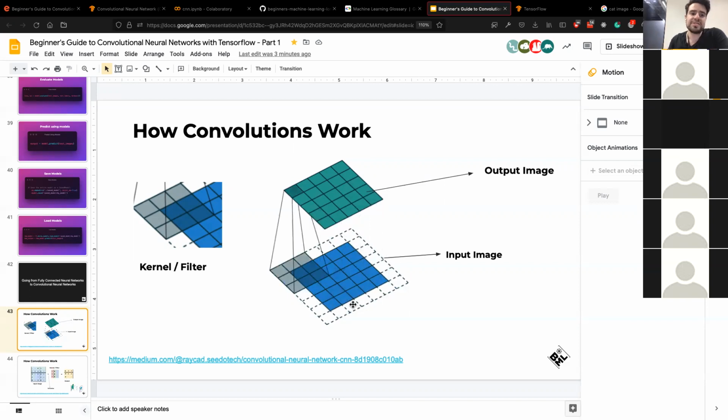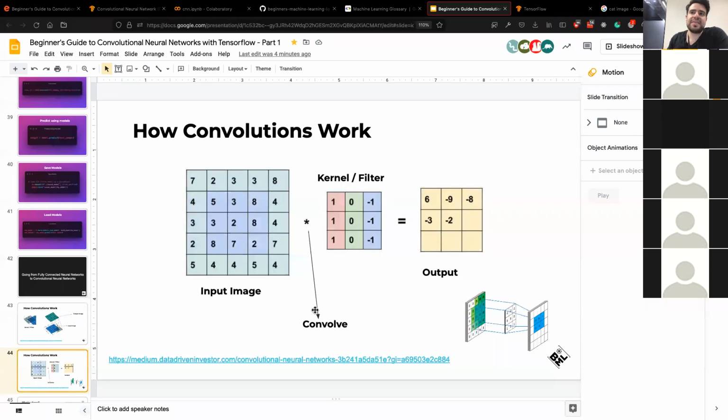So padding images, they could set them to 0 or 255 to make sure that your output image is the same as the input image. Normally when you convolve images like this, your size starts to become a bit smaller. So that's why you add padding, to make sure that you have the same image size at the output level. And in terms of the mathematics, this is how it works.